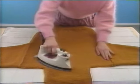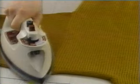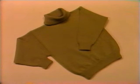For the finish, press lightly, beginning with the wrong side. Then, turn the sweater over to the right side and press it lightly. Do it carefully, particularly along the seams. You have finished your first sweater. How do you like it?